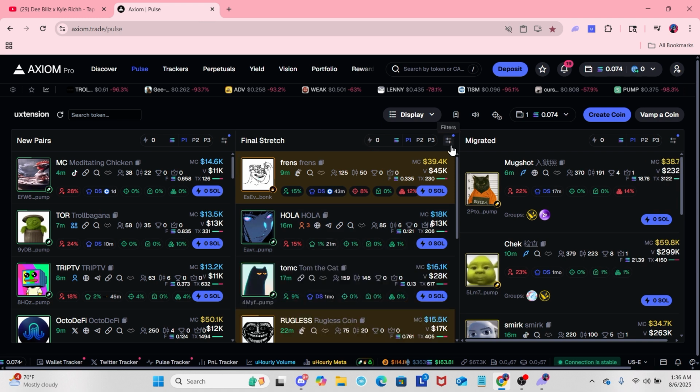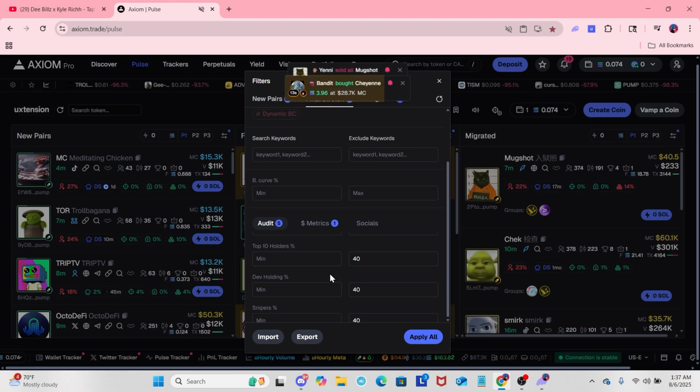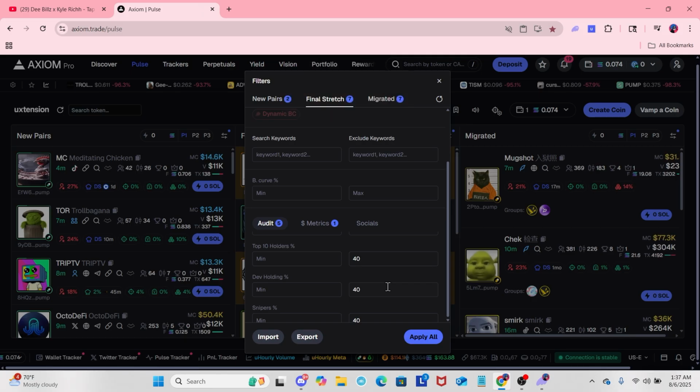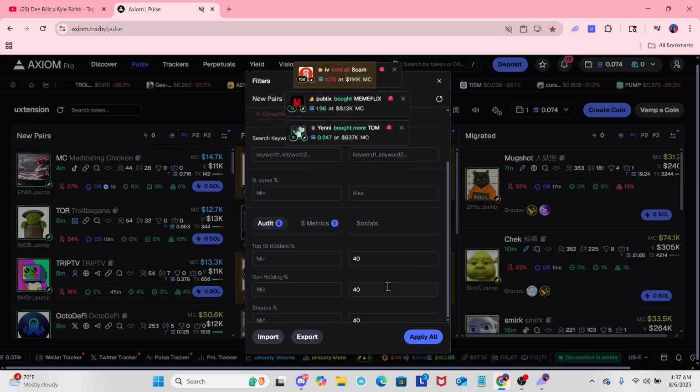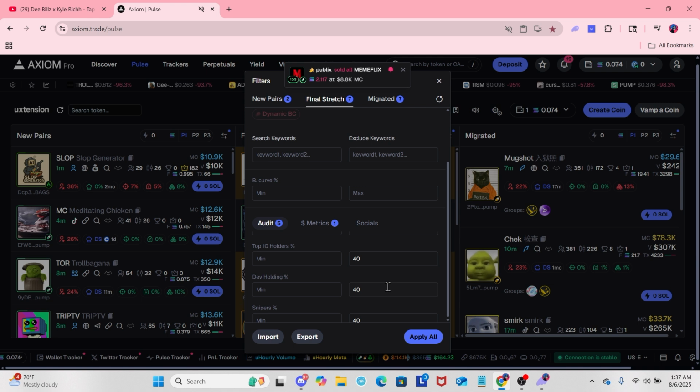But dev holding, you don't really want, because if the dev's holding a lot and he sells his holding while you're in it, it's dropping down, and you're going to be cooked. And usually people get scared once the dev sells, and then everybody just starts selling, and you're down more and more because everybody sold, because the dev sold. So you always want to watch out for how much the dev is holding, because if he's holding, let's say 2 point whatever percent, or 3 point whatever percent, and he sells that, it's dropping crazy because he's holding a big part of the supply.